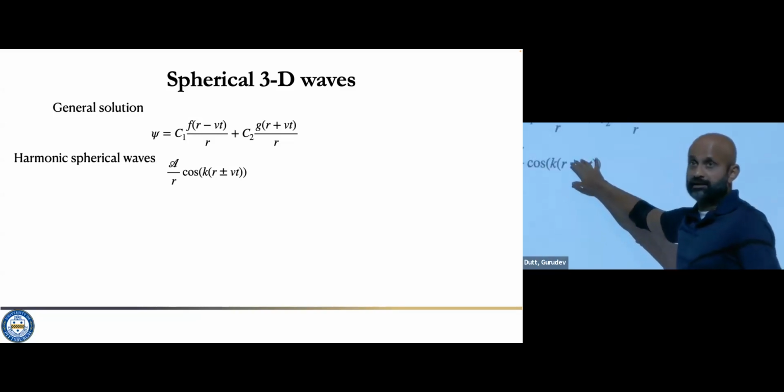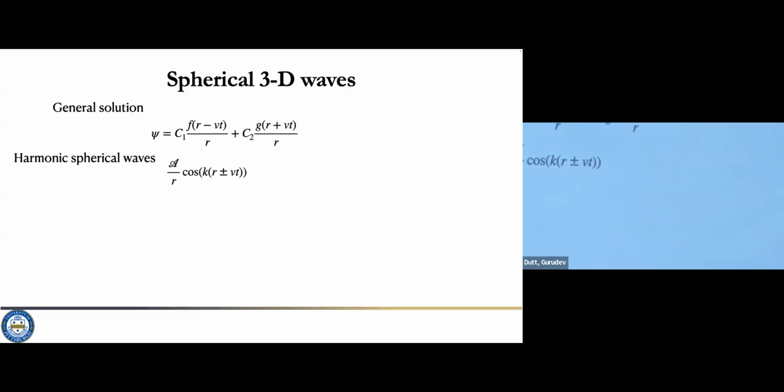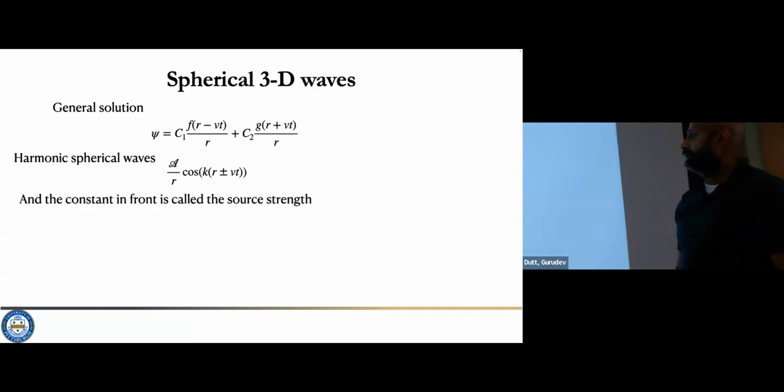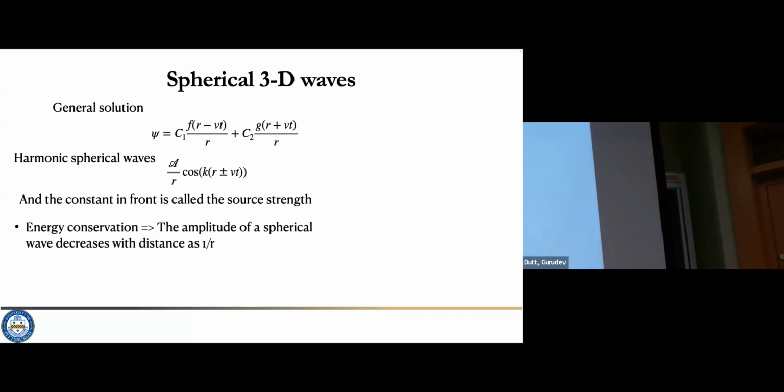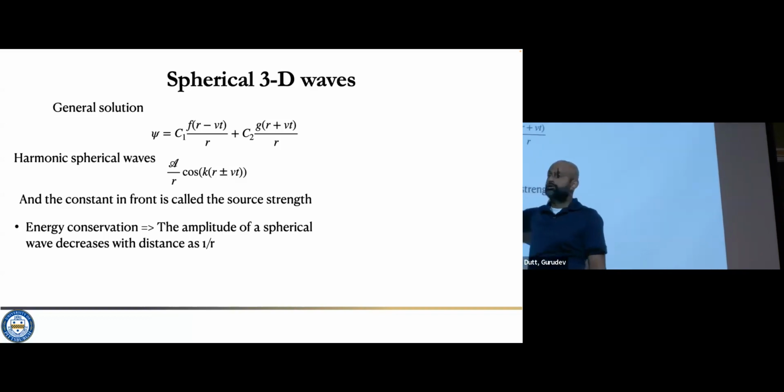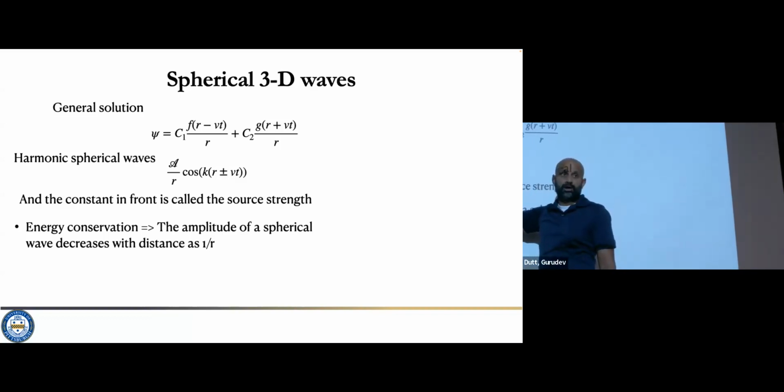So you get some amplitude divided by r. And of course, for a harmonic wave, this function f would be just a cosine or a sine. So that can be cosine, and again, you can neglect the plus sign; it's just the minus sign for outward-going harmonic waves. The constant in front would be basically the strength of the source. We have already shown by the math that this solution goes as 1 over r; the amplitude in front of that cosine function goes as 1 over r.